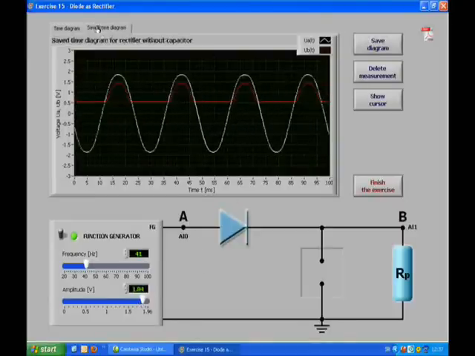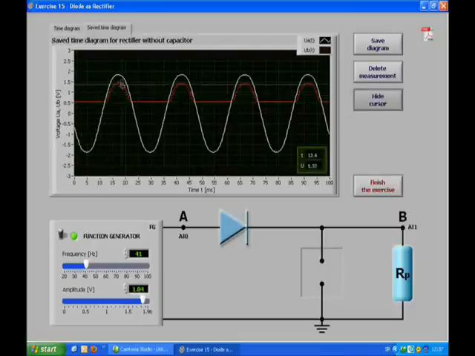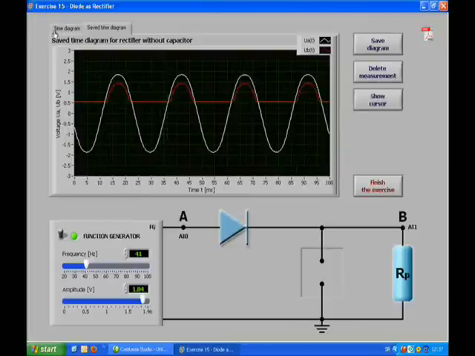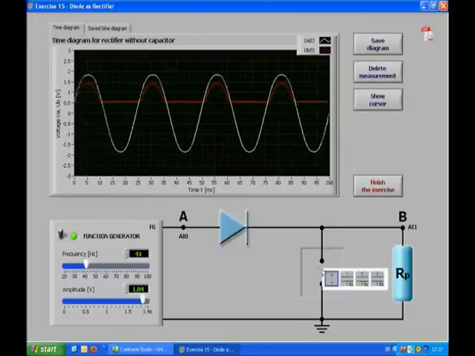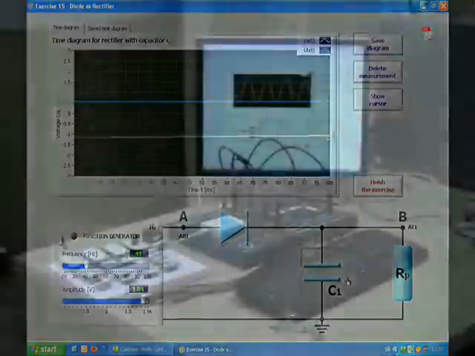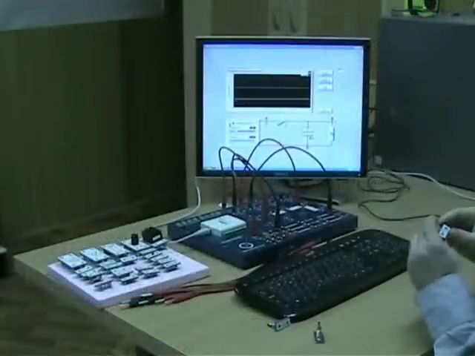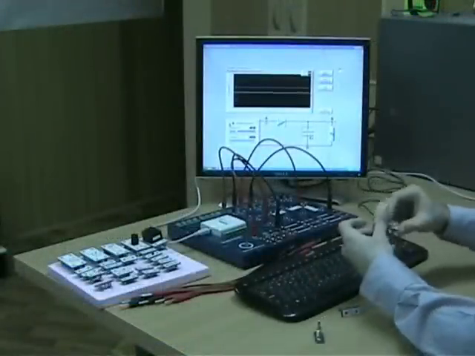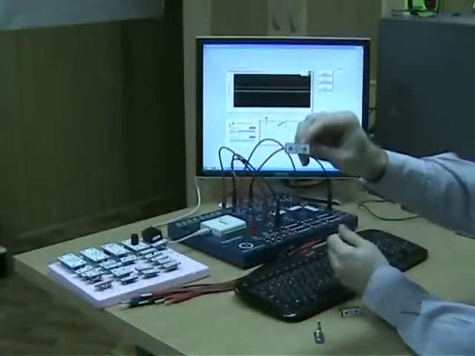We can also freeze and save as snapshots the diagrams, in this case without capacitor. We now choose the first capacitor and take the relevant snapshots of its diagram.